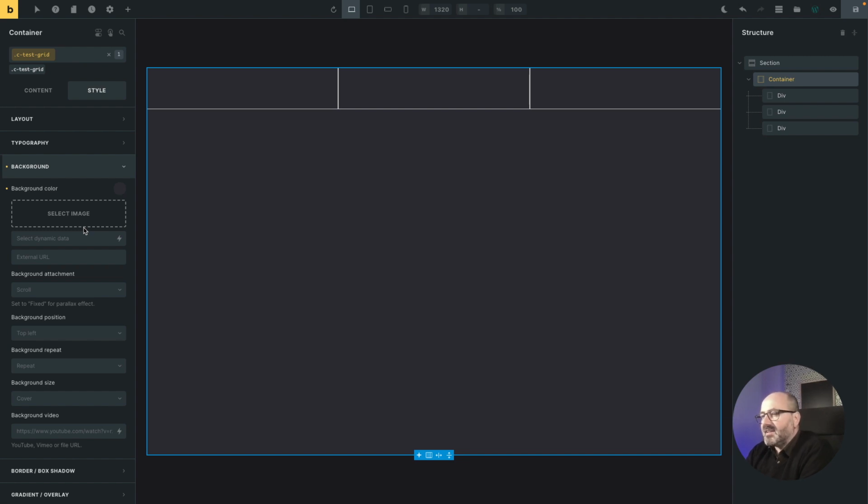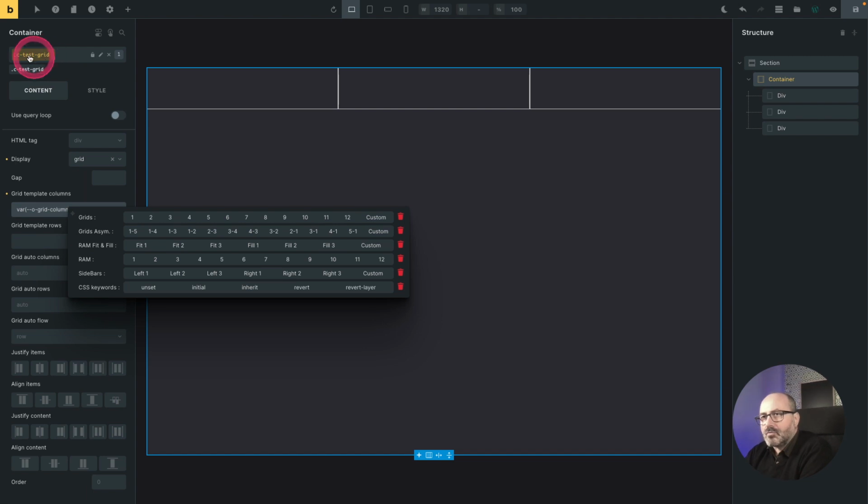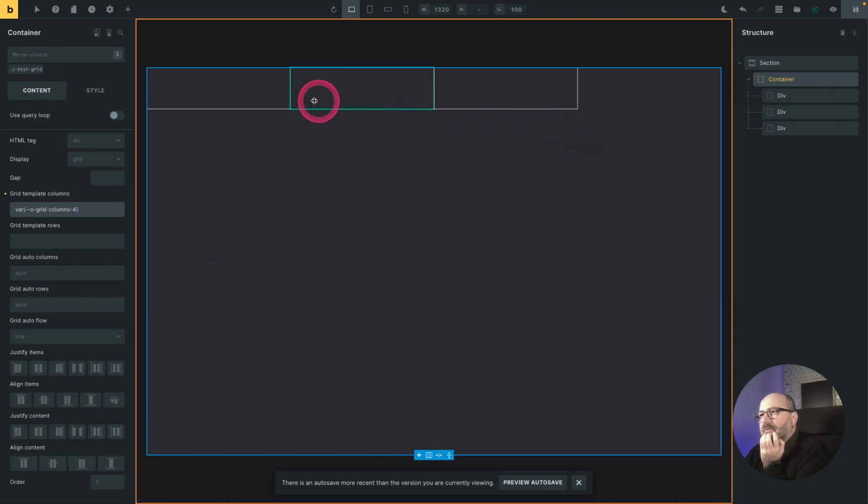And we will use, inside our reusable component defined by this custom global class, grid definition elements from the framework. And that's good news because you may use your test grid in many places on your website. And if for some reason in a few months you decide that it's not a 3-column grid that you want, but a 4-column grid, you just have to come to one instance of your test grid and change the number of columns to 4, and now you get a 4-column grid.